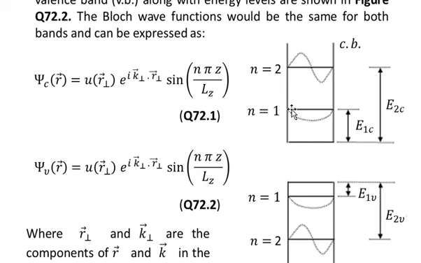So as obtained for n is equal to 1, we have Lz is equal to lambda by 2. So half wavelength will fit. Now if you put n is equal to 2 over here, you have 2 pi into z in the numerator and Lz in the denominator. Since 2 pi over lambda, lambda will be equal to Lz.